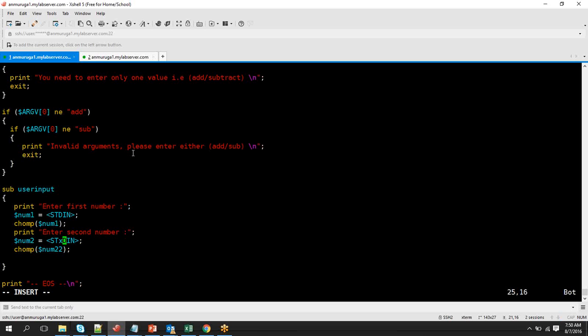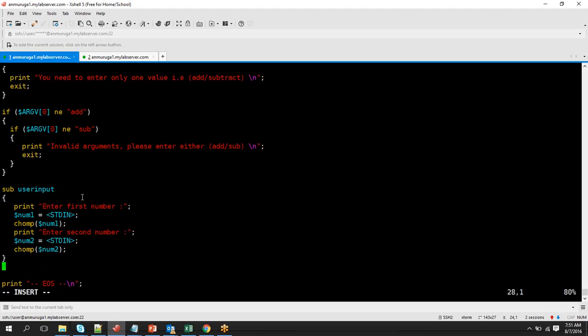So now, I'm getting two values from the user, right? So once this is done, now I can make sure whether you are going to do either add or subtract.